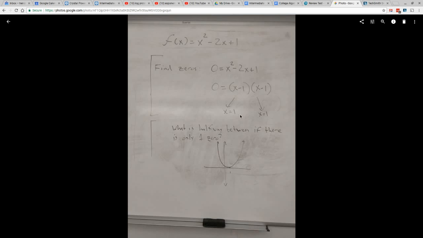I mean, you could also just do 1 plus 1 divided by 2, and then you get 1 still. You can actually find halfway between a point and itself, and that works as well. But it's easier just to realize, well, if I only have (1, 0), that's also the vertex. Okay, so I hope that helps a little bit.